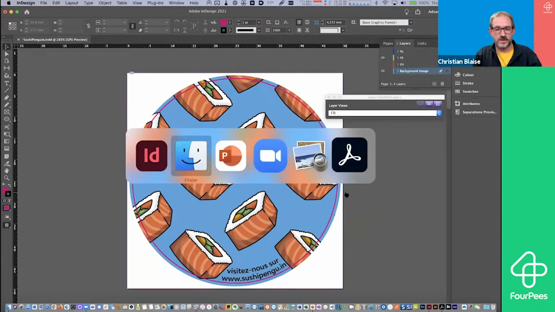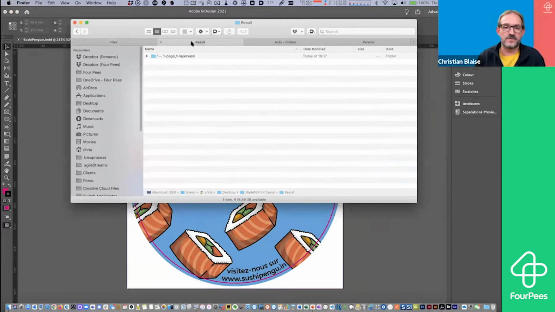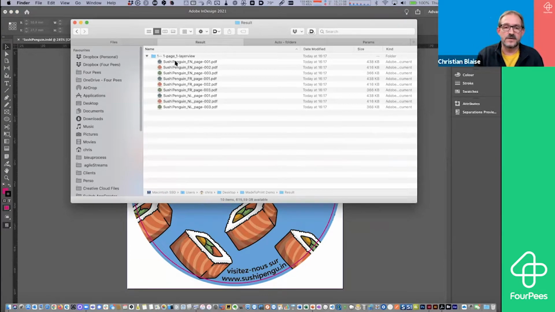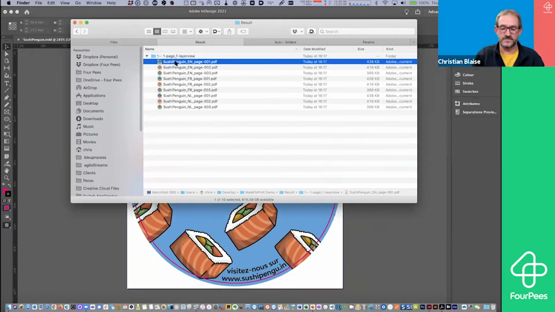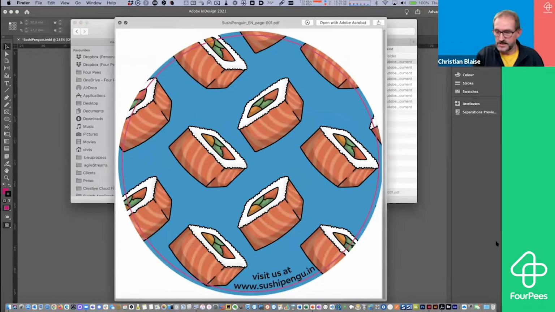this has been done by MadeToPrint. If I go back here in the results, you can see that it has created that folder. And inside, I have 9 versions of the PDFs. Let me hide the floating bar.